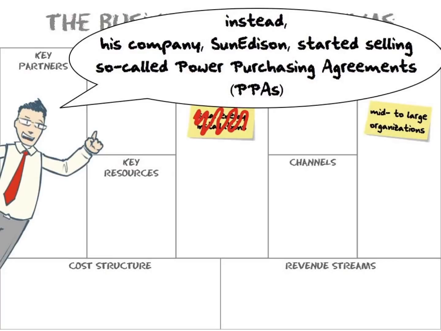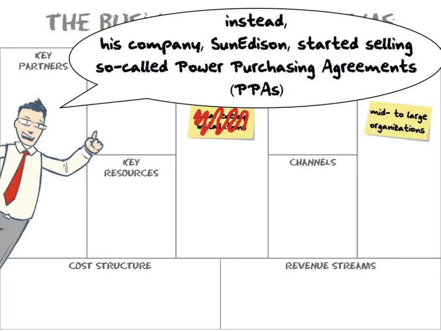But at the same time, he felt that these commercial organizations would not be in a position to buy it upfront, because the whole infrastructure and the whole system of solar panels and all that takes a lot of money. So he came up with an interesting proposition: what if you don't buy it but get into an agreement with me to purchase electricity which is generated through that solar system, which my company installs for you at your rooftop?